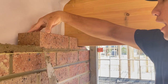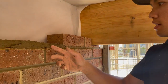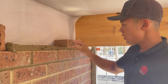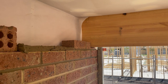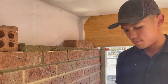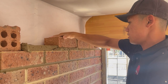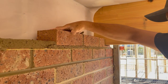And now that I've laid this one, I'm going to lay my next brick and then work off the last brick that I just laid. So because I've already gone off these bricks, now I can use the brick that I've just laid. So I hope that's not too difficult to understand, but I'm gonna butter my next brick, place it, and go down, scrape away so I could see where I am.